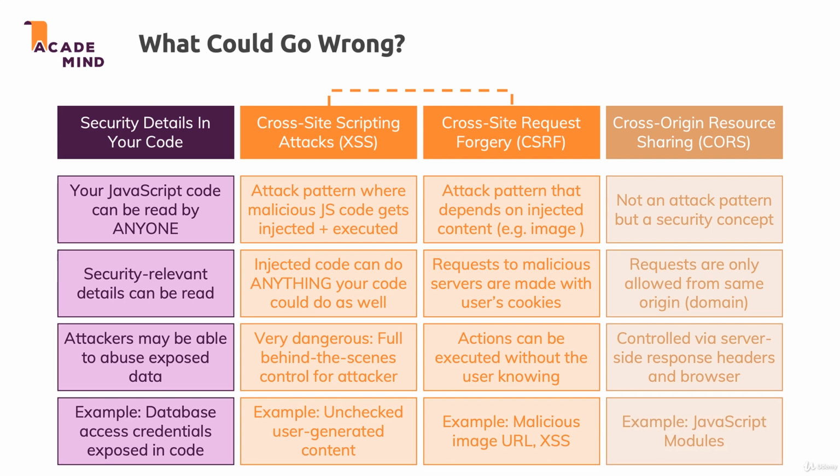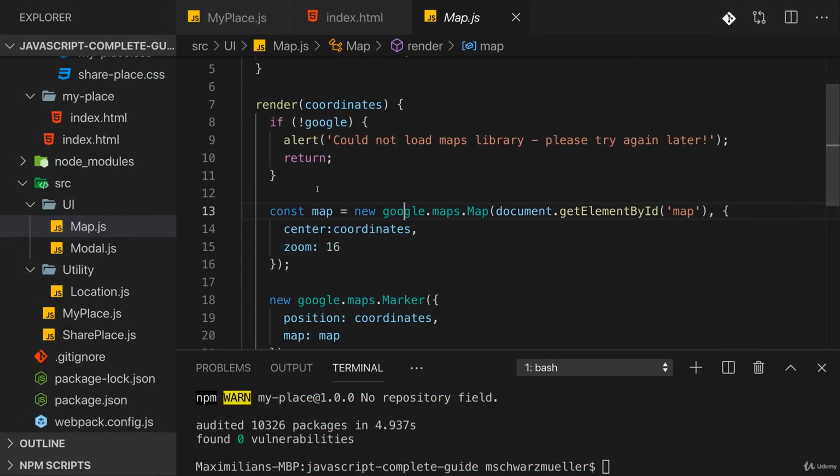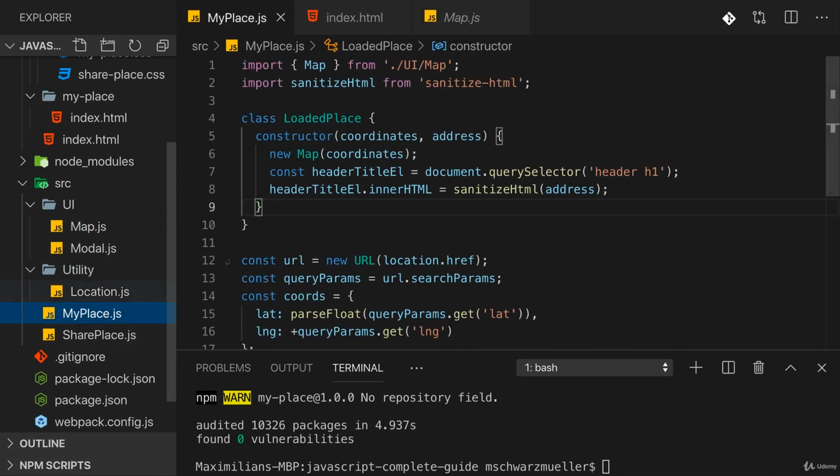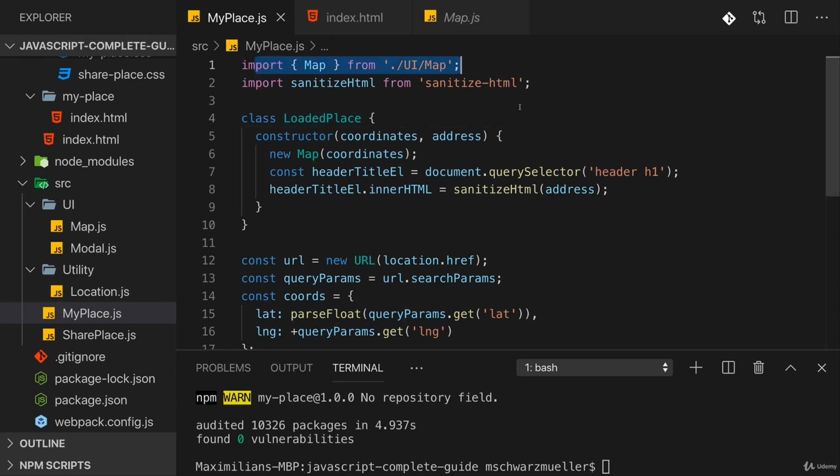And an example for that actually would be JavaScript modules. This built-in JavaScript concept also required a development server, if you remember. And it required a development server because JavaScript modules, so JavaScript files you import into another file, are only allowed if they're from the same server. So I'm only allowed to import another JavaScript file which sits on the same server, which is served by the same server. And here we have no real way of changing this because that's a built-in security mechanism by browsers specifically for this JavaScript feature.